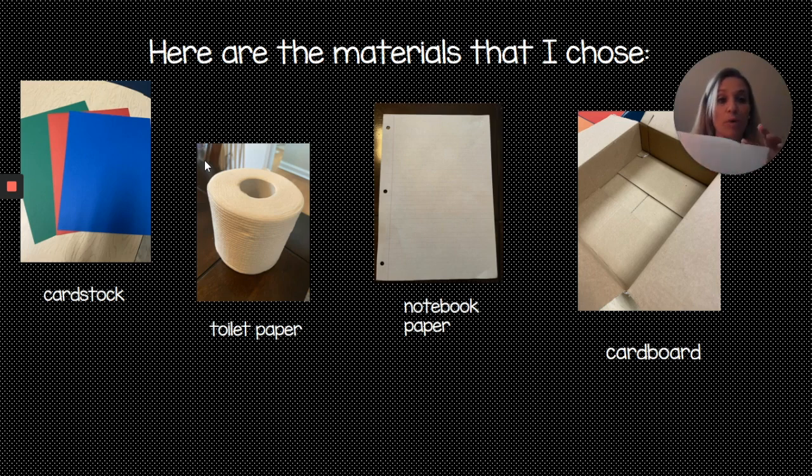I have a piece of notebook paper. Notebook paper, like I said earlier, is very similar to cardstock, except the notebook paper is a little bit thinner. It's lighter, not as heavy as this, not as thick as this. So if I bend it, it kind of stays for a minute, but then it falls over. If I'm trying to picture building a house with this, is it staying? It's falling down. I'm thinking that the walls of the house are not going to be as sturdy, as durable, or as strong with the notebook paper. Okay.